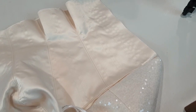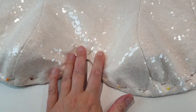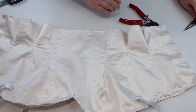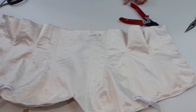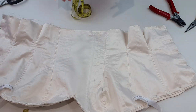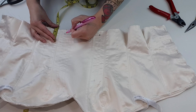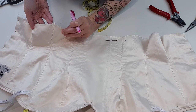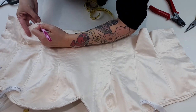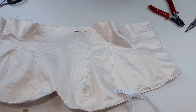Next I'm going to put it back right sides together and stitch down both of the center back seams. I've got it all in the right way and I've just pinned along the top and down the back to hold it in place. The next job is to add the boning. I've gone into quite a lot of detail in the video about how I put the boning in and how I tip and cut it. Remember the bottom of the pattern was all straight, so I actually need to curve these to get that end nice and even — I'll trim that off after we've sewn all the layers together.